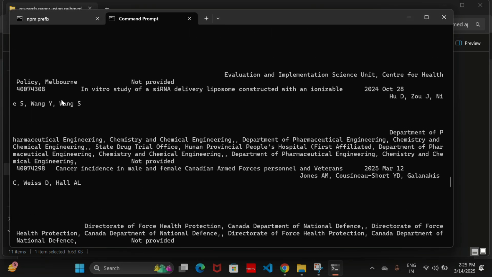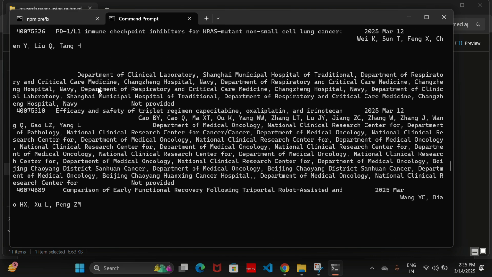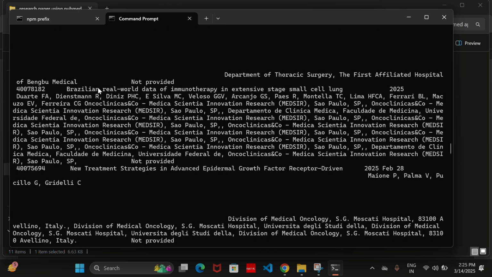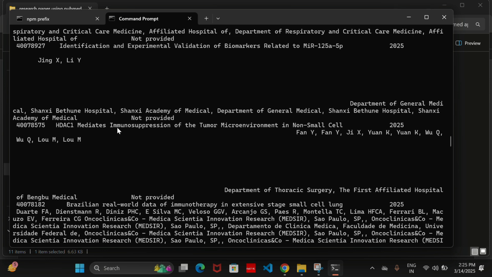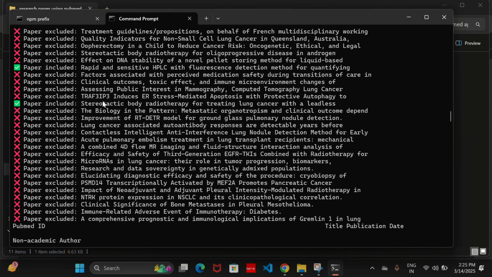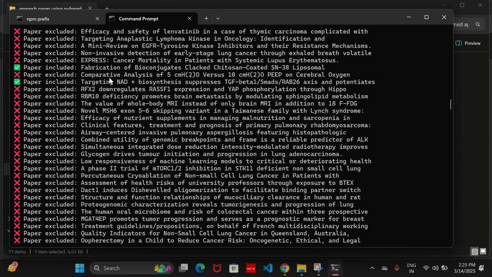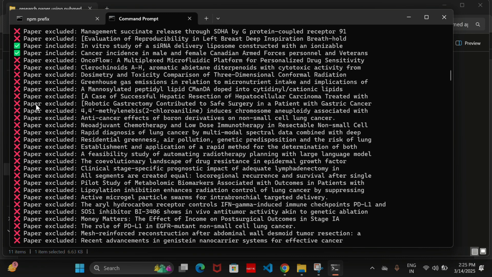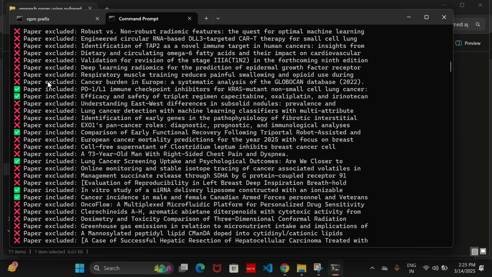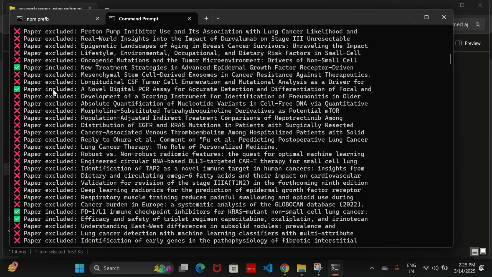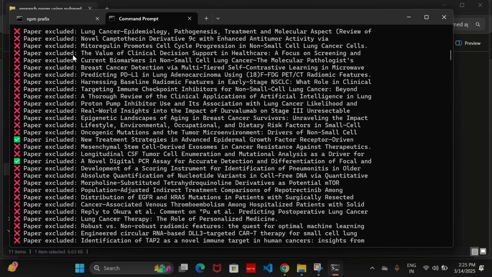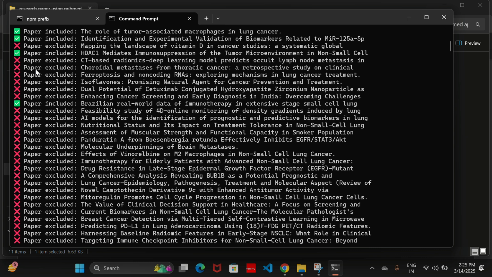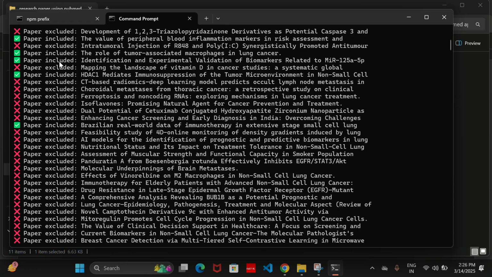We didn't give a file name, that's why this is printing on the console. And you can now see how it's filtering the result by selecting papers including only those with a non-academic author. If we detect an academic author, then it is excluding the result.